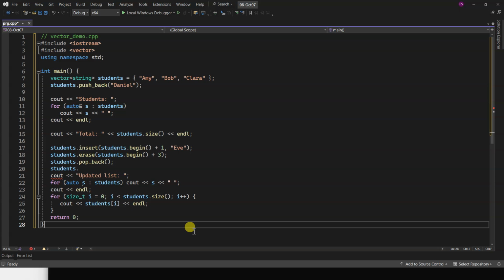You can say shrink to fit, so it reduces the memory and resizes it. It has many functionalities to use, but all you need to know is that it's using an array to implement everything. And because you have already done this, you know what the implications are. You know what you can do to be fast and what you can do with a vector that's going to make it slow. So you don't create a vector of one element and keep pushing back. That's going to be expensive.